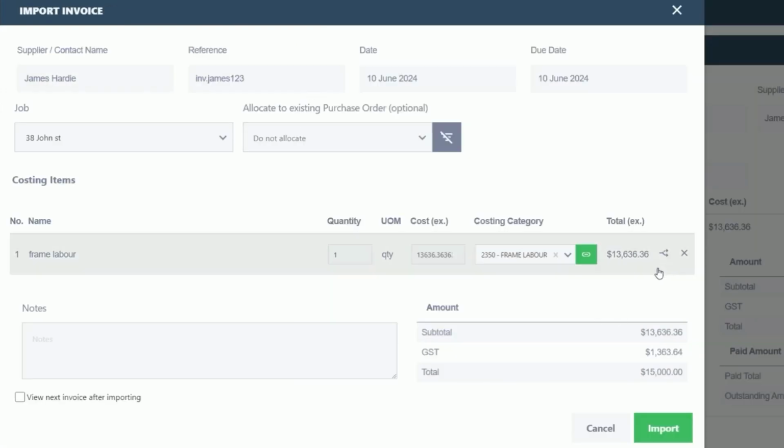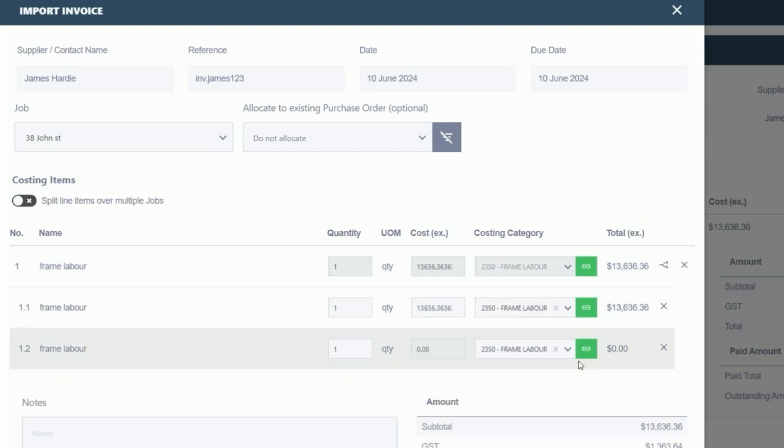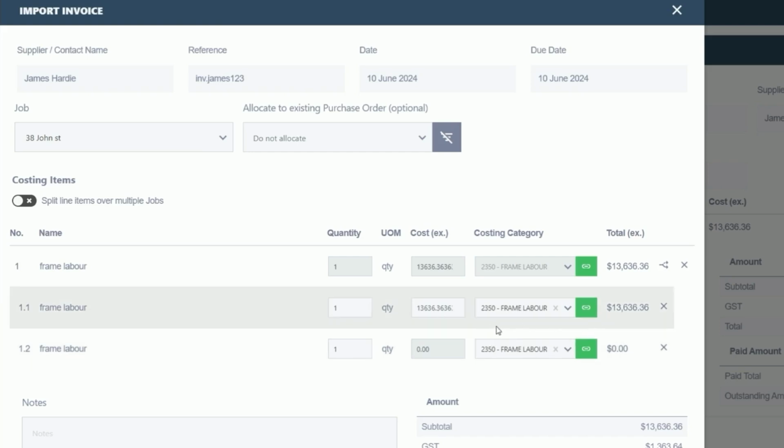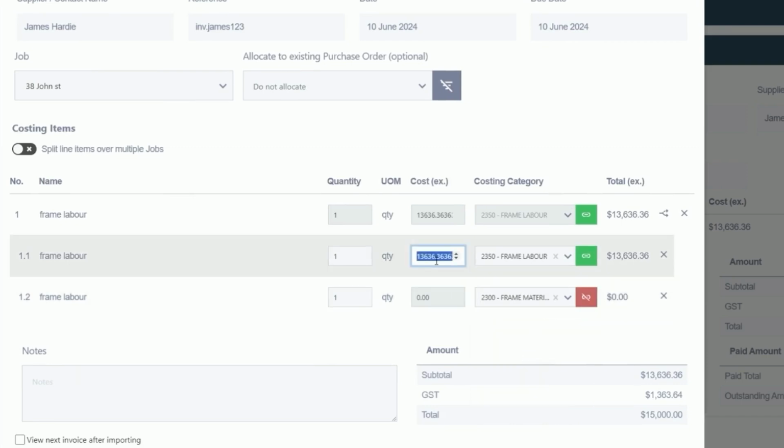And now another feature that we've also added in is the ability to split that cost between multiple cost categories and line items. So for example, if I wanted to split this bill between frame labor and, let's just say, frame materials and hardware, it gives you the option here. So this bill was 15,000 including GST.